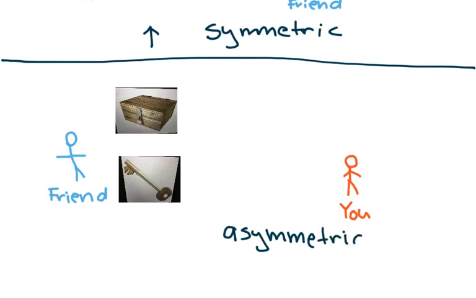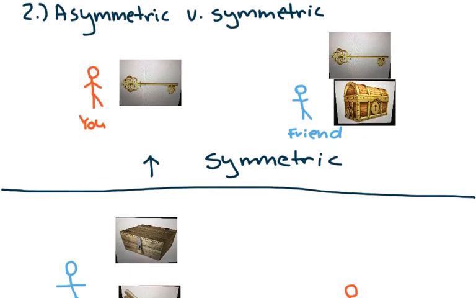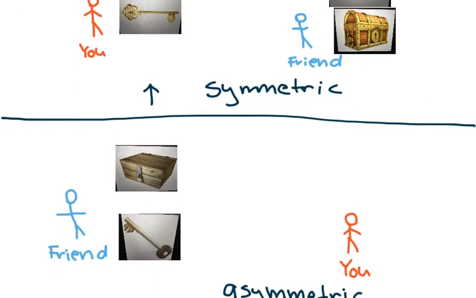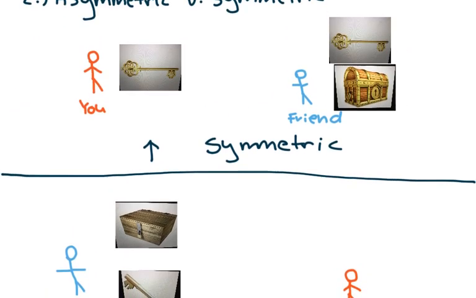In asymmetric key encryption, identical keys do not have to be shared between you and your friend, as they did in symmetric key encryption. RSA encryption is an asymmetric key encryption that works a lot like the latter example I just described, making it exceedingly safe because no keys are exchanged that could potentially be intercepted. This is what makes asymmetric key encryption so strong, the fact that no keys are exchanged as they are in symmetric key encryption.